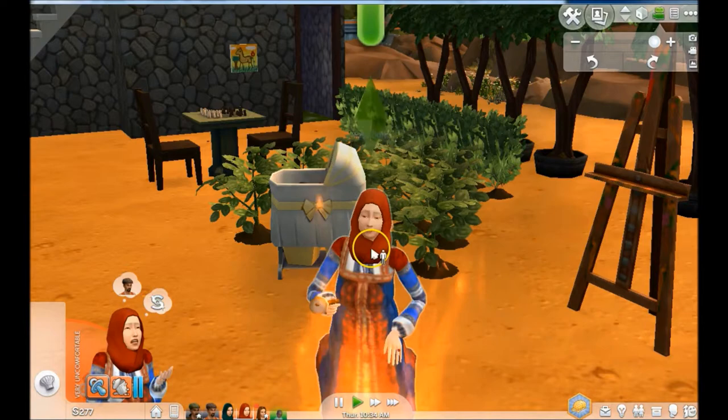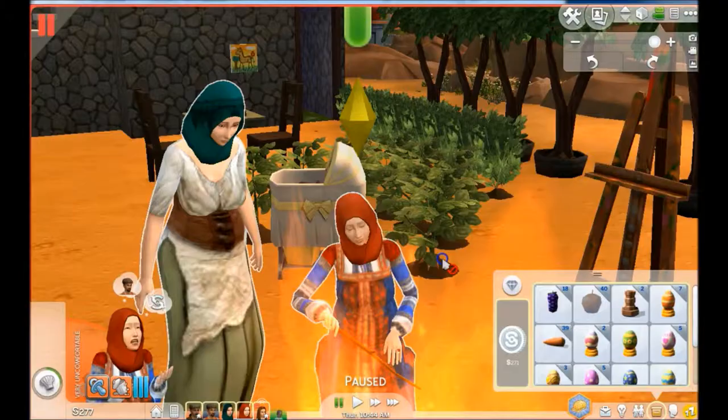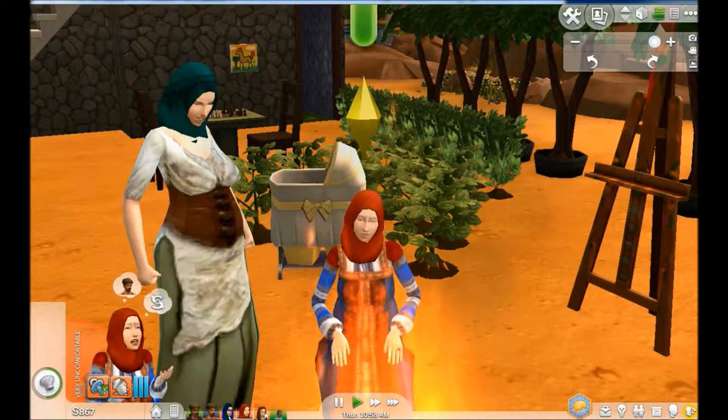Did she get anything harvested? Oh, good. So she's hungry. Well, that's good. Let's sell all this and see how much money it generates. 270 simoleons. Yes, Julia, Carol is unemployed because she is a peasant, like everybody else in the game. Let's see, the carrots. They produce a nice little bit of change. That's good. It's not as much money as we probably need to support ourselves. But it's something.